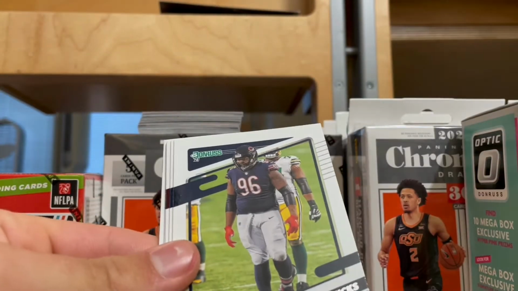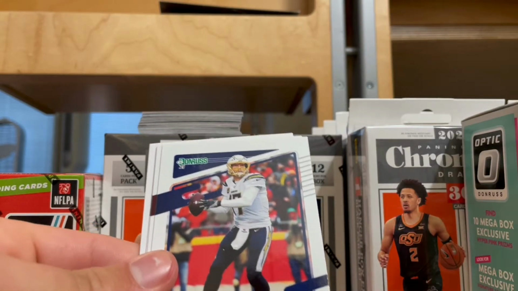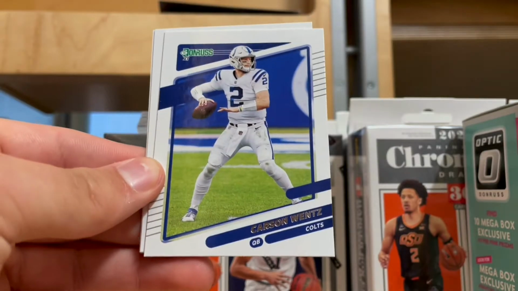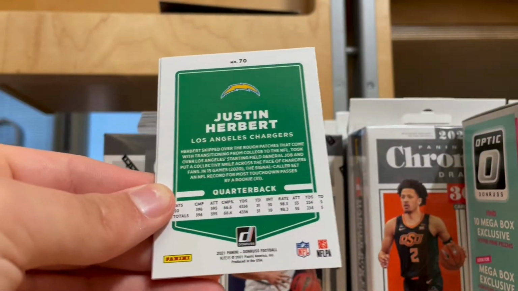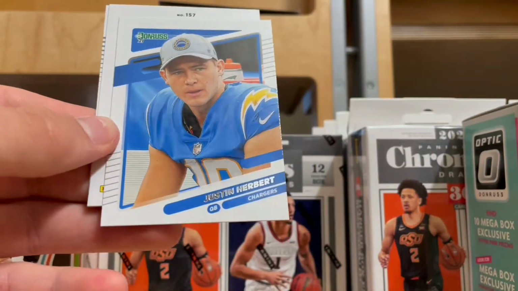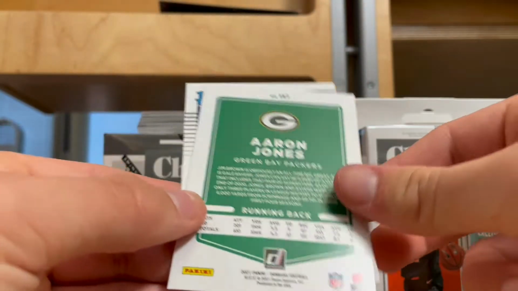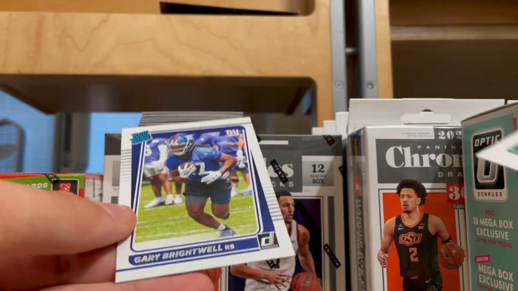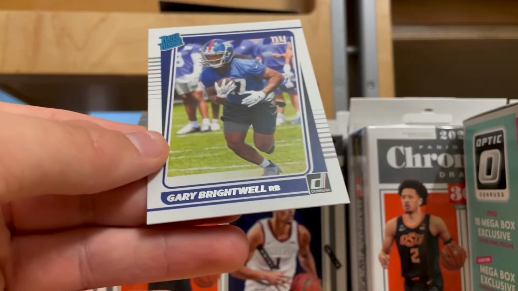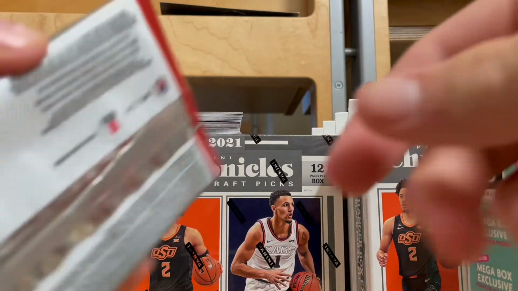We got a Dallas Goedert, Akeem Hicks, Phillip Rivers, Ryan Fitzpatrick, Carson Wentz, another second-year Justin Herbert, Aaron Jones, and our rated rookie is Gary Brightwell. There's the Jones, and there's the Gary Brightwell. So here we go, final pack.